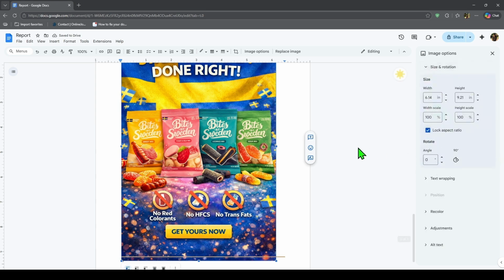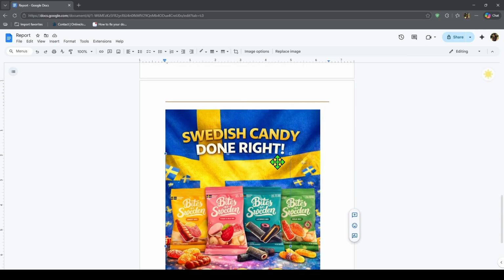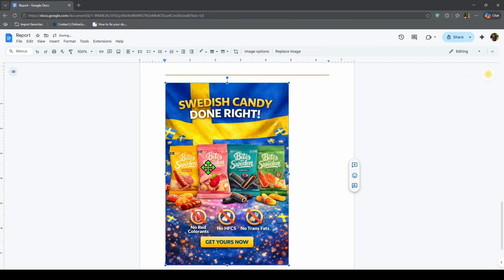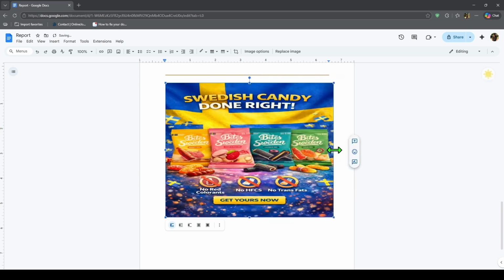On mobile, you can still work with images too, but some options are more limited. Google says in the Docs app you can resize or rotate an image when print layout is turned on. And on Android, you can also add borders or reset the image from the formatting controls.